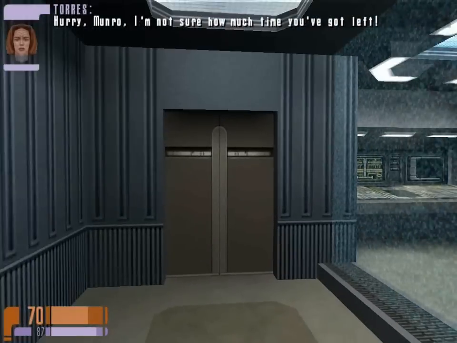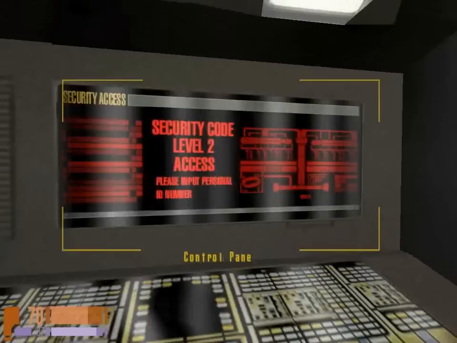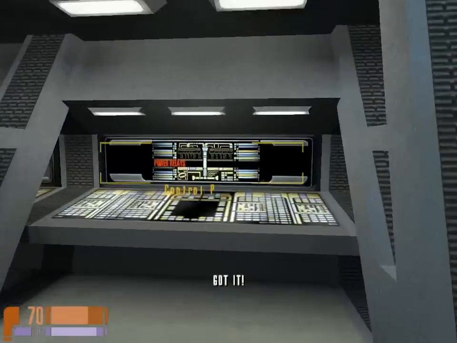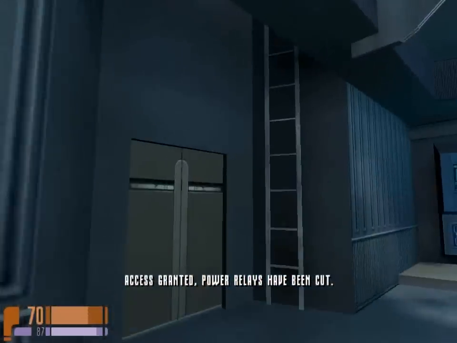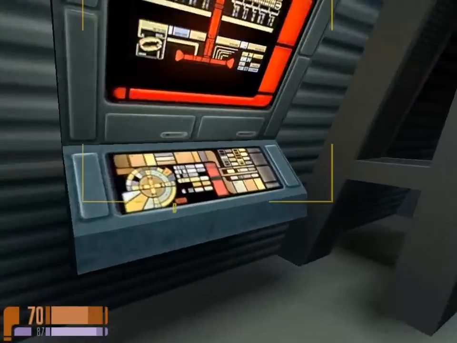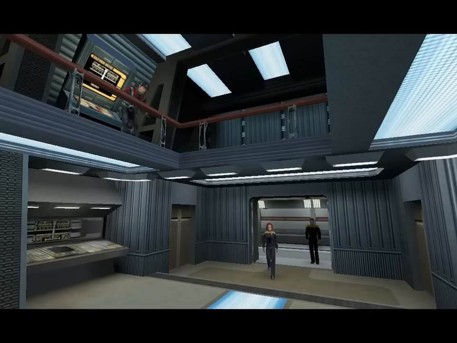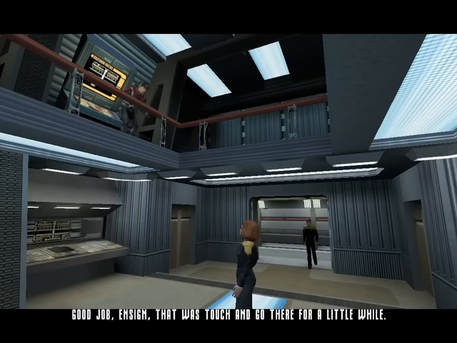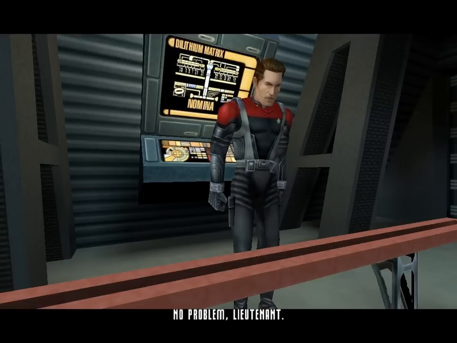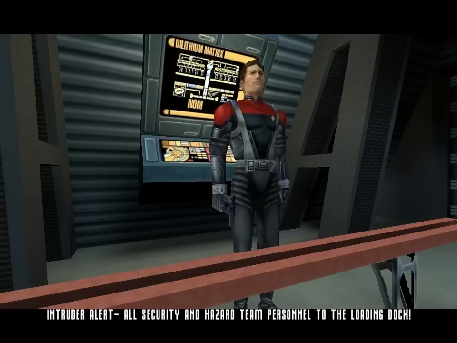Hurry, Monroe. I'm not sure how much time you've got left. Attention. Warp core breach imminent. Displaying power relay access code. Got it. Access granted. Power relays have been cut. Attention. Warp core breach in 30 seconds. Dilithium matrix decoupled. Warp core offline. Core breach averted. Good job, Ensign. That was touch and go there for a little while. No problem, Lieutenant. Intruder alert! All security and hazard team personnel to the loading dock.